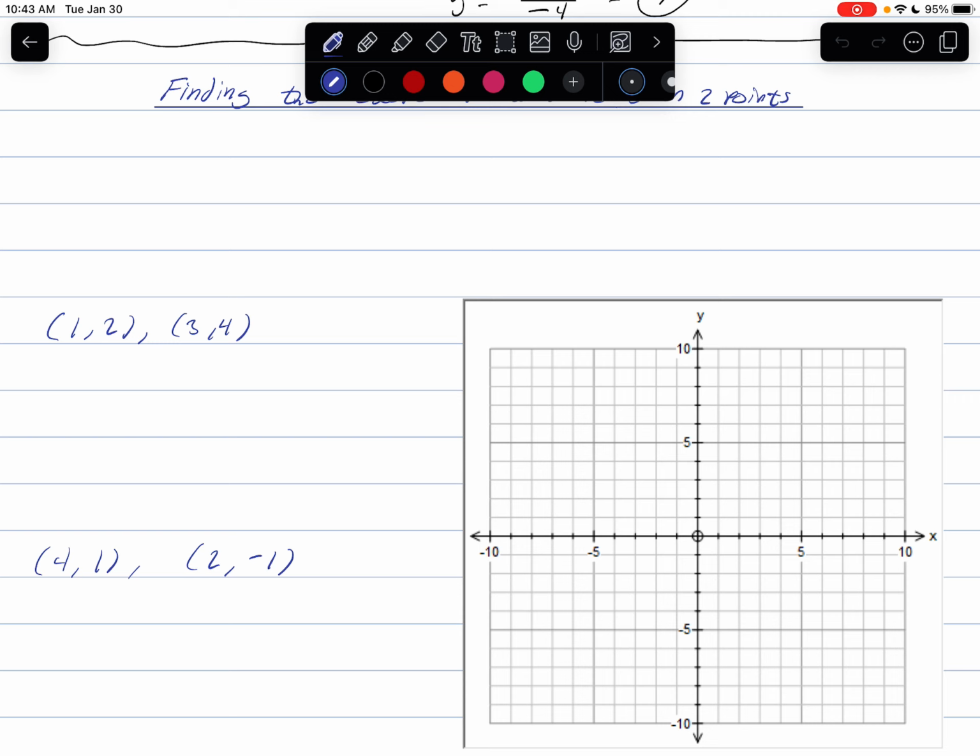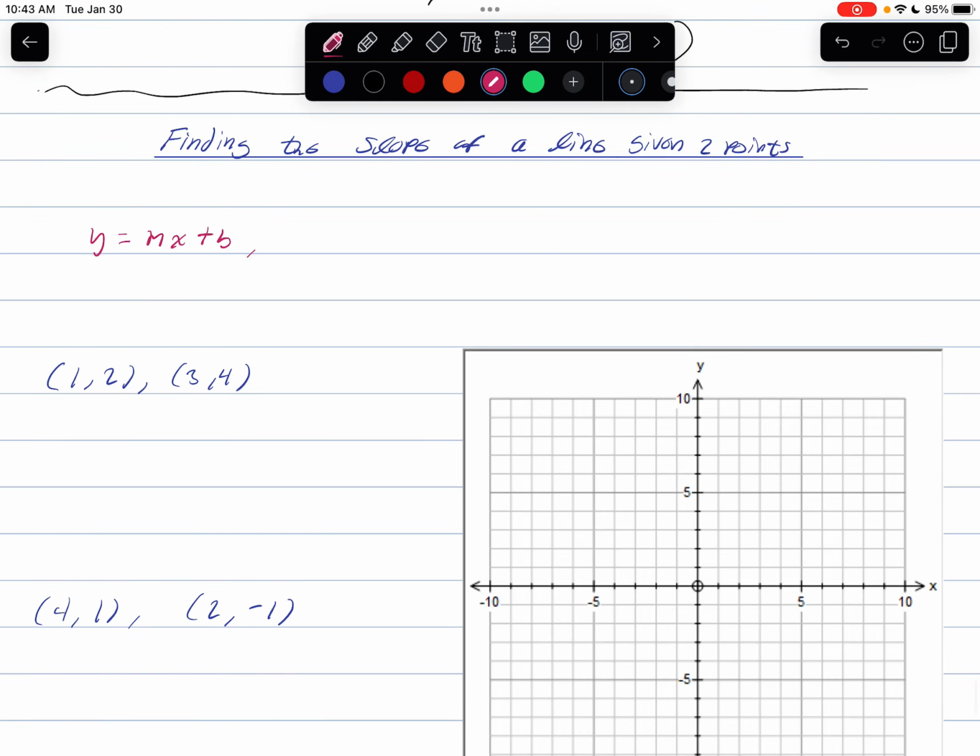So we've seen something called slope-intercept form before, and that's where we have a line given by y equals mx plus b. And here, m is the slope of our line, and this is given by rise over run. Okay, and we can actually be a little more specific than just saying rise over run. We can actually write this as a formula where we have y2 minus y1 over x2 minus x1.